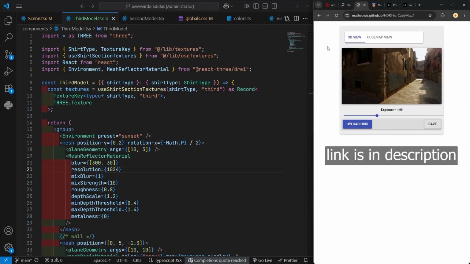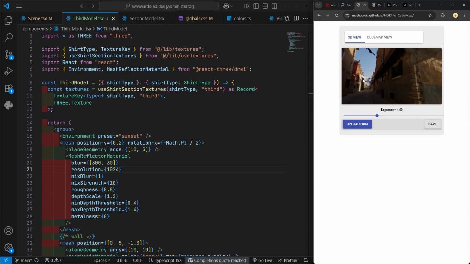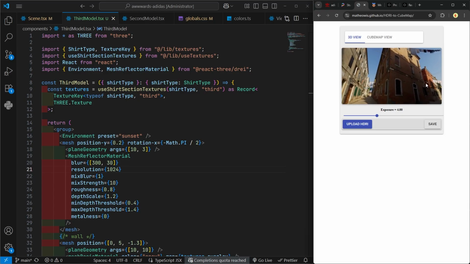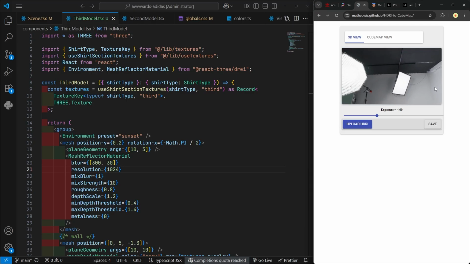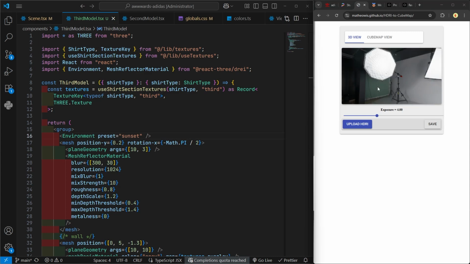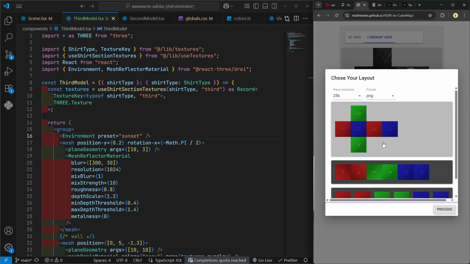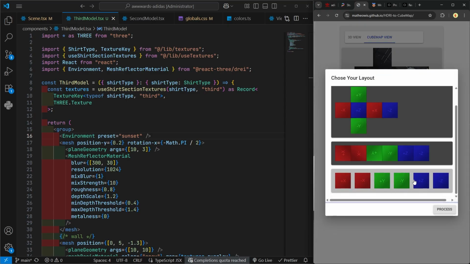Once you have downloaded it, you're going to get something like this. So this is the HDRI. You can pan to look around. All right, now let's upload our studio texture here. As you can see, the HDRI that we have downloaded is something like this. In order to use this HDRI texture, we need to convert it into a cube map. If you click on the cube map view, you're going to see this cross. After that, I'm going to hit save, and then we're going to use this version of the cube map.